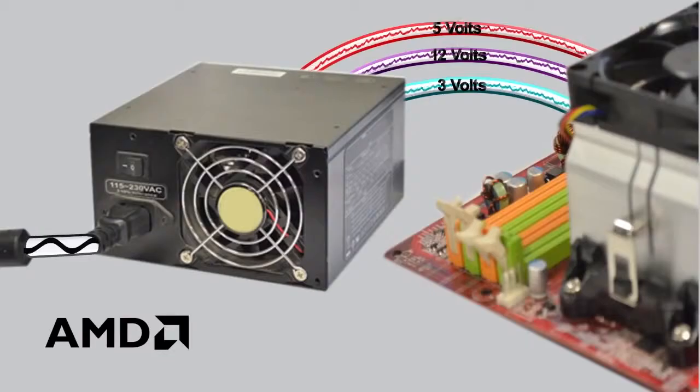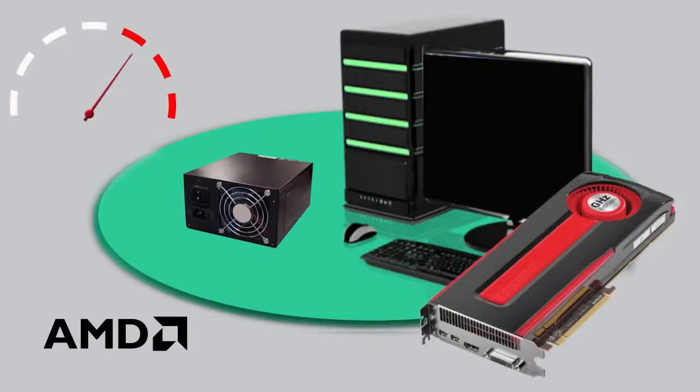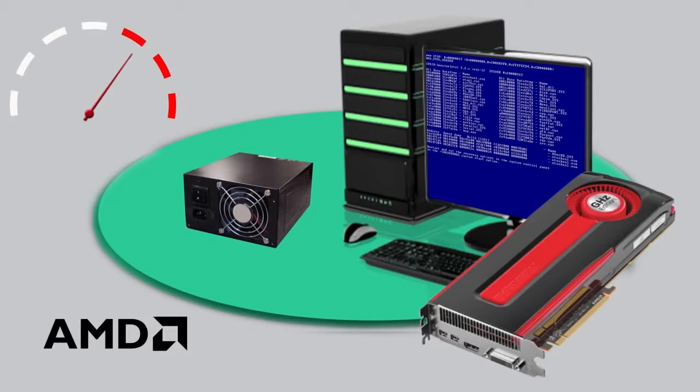If the graphics card does not receive sufficient power, then it will certainly operate incorrectly, and one potential symptom could be 3D corruption during games play. Please watch AMD's power supply video for more details on how an underpowered power supply can cause system issues. The link is on the screen now.